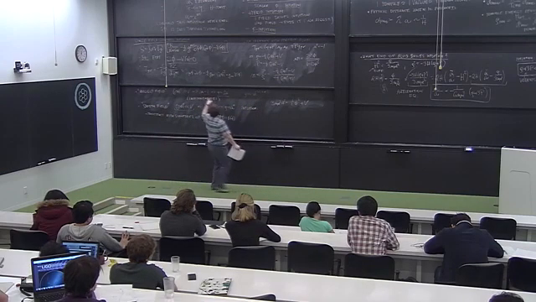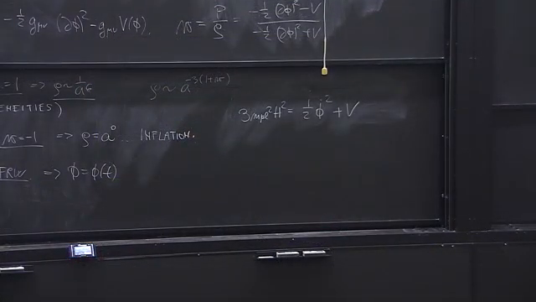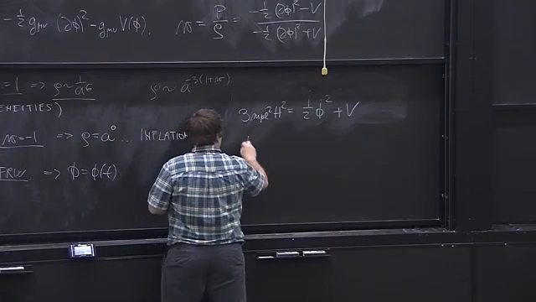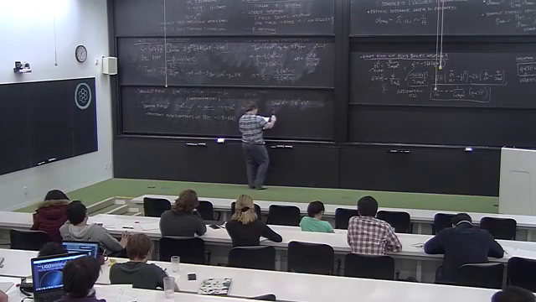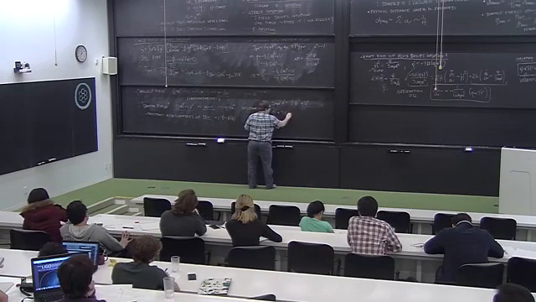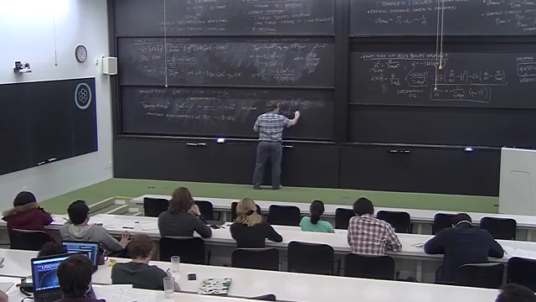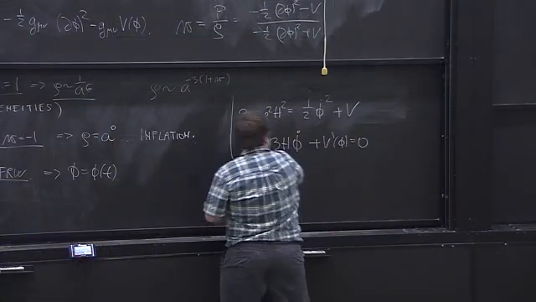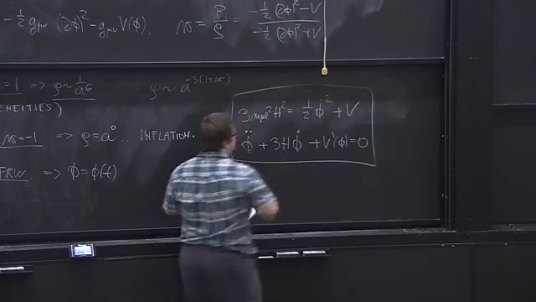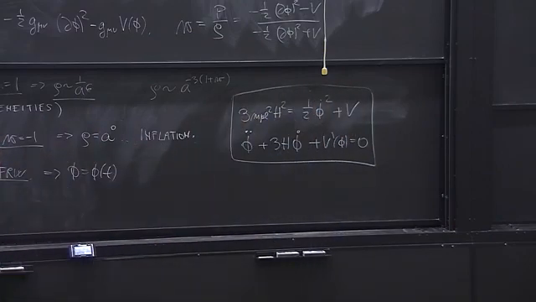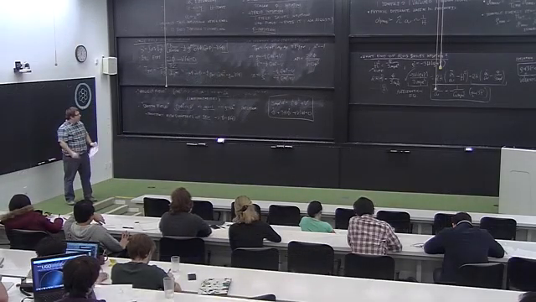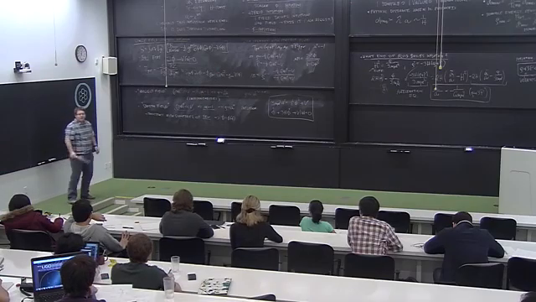And this equation over here, so you have box on phi, and again, you neglect the spatial derivatives, and you have basically two time derivatives. So the Klein-Gordon equation gives you, if you plug it in, phi double dot plus 3H phi dot plus V prime of phi equals 0. And these are the two equations which govern your scalar field and which backreact your scalar field on the geometry. So I'll start from here tomorrow. Questions?